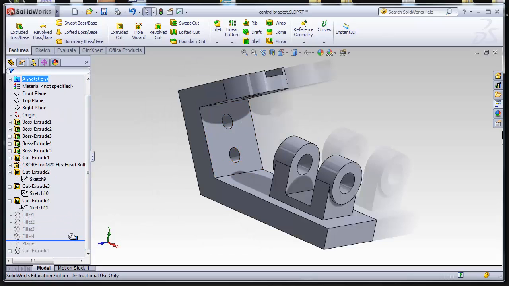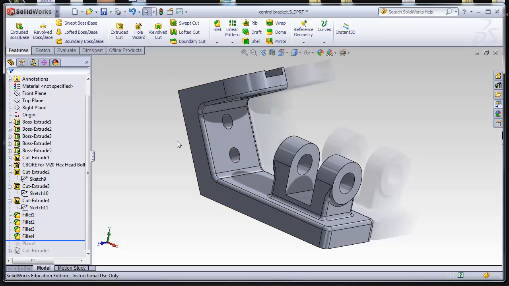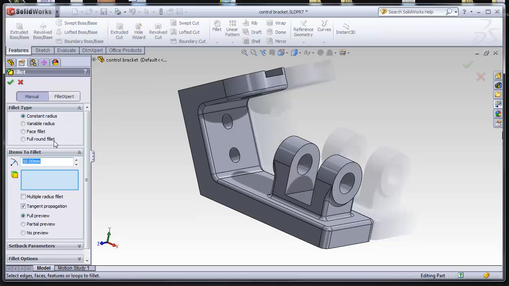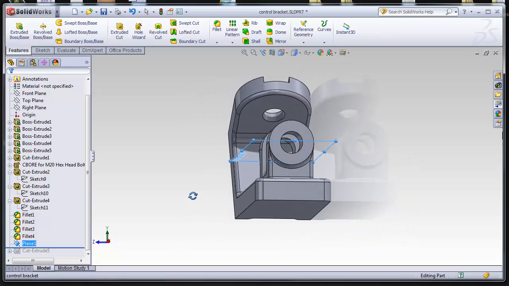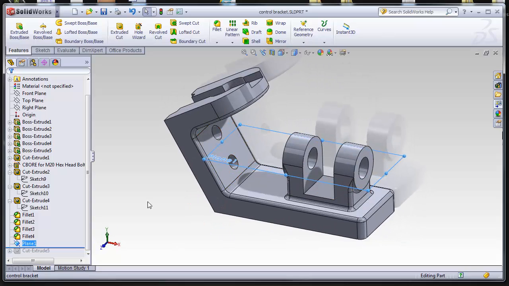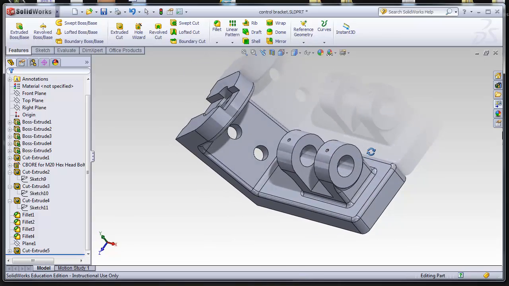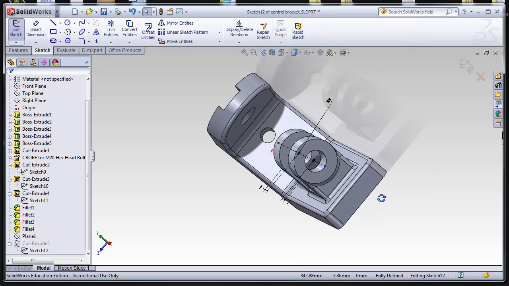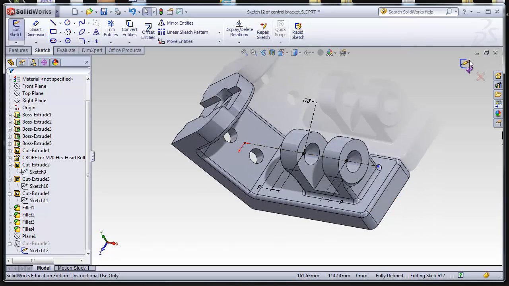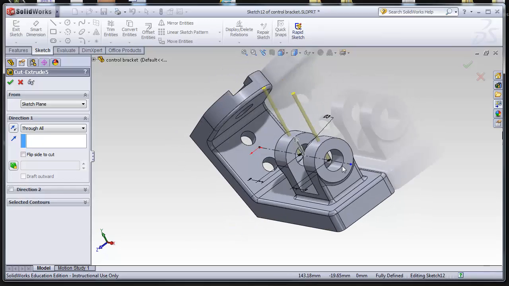Then we went through and added all the fillets to the feature all around here using the fillet tool here in the features tab. Another option that you can use, you can do different kinds of fillets, face fillet, edge fillets, and then put your values in. And last of all, I needed to add an additional plane here to make a cut. So we created a plane that we could work from, and then did our final cut of these penetrating holes here into the tops of these pieces. That sketch with those little circles was created down here on that plane, and then an extrude cut was created to go up and through the part.